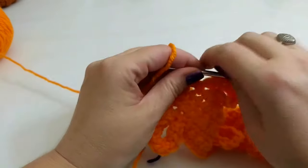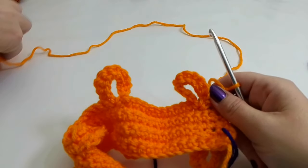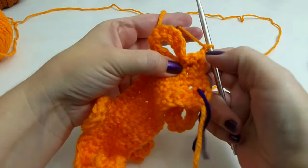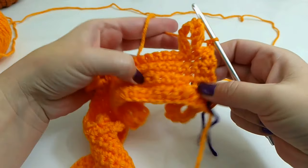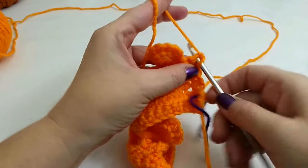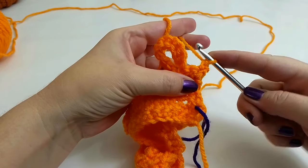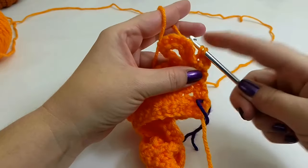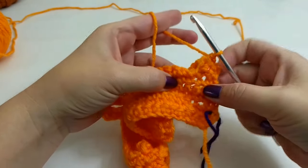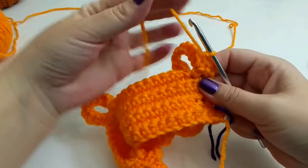So now we need four rows of single crochets. So we chain one and we turn. So we know we ended with two single crochets. So this time, let's do the two single crochets. We'll go into that same chain. We got one single crochet, next chain. Two single crochets. So now we're at the back of our work.